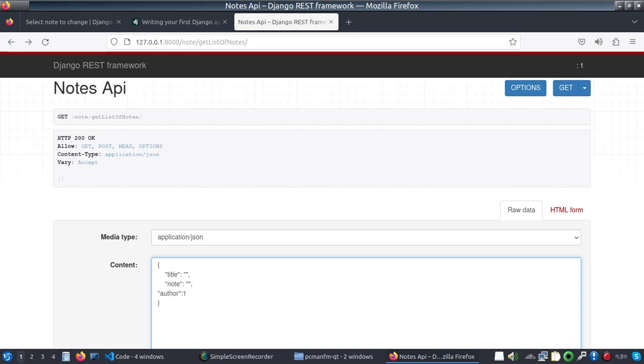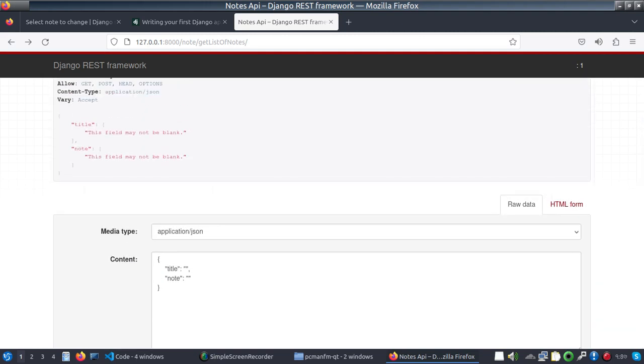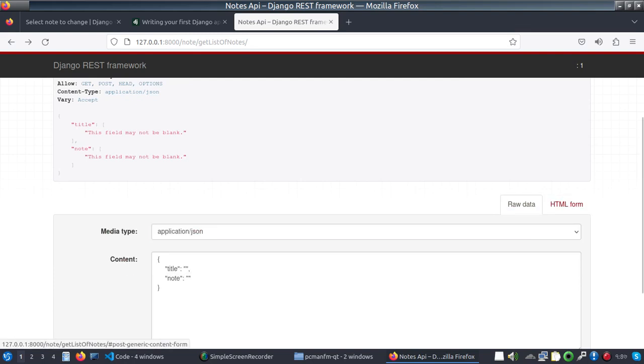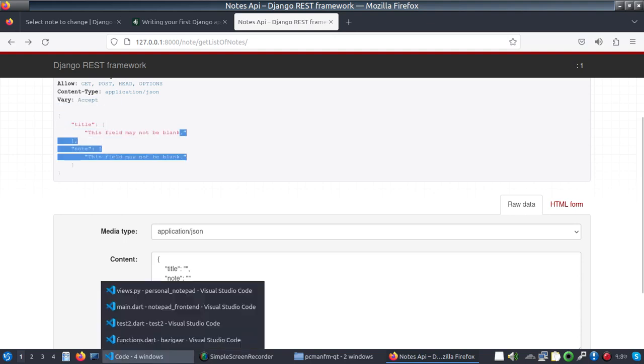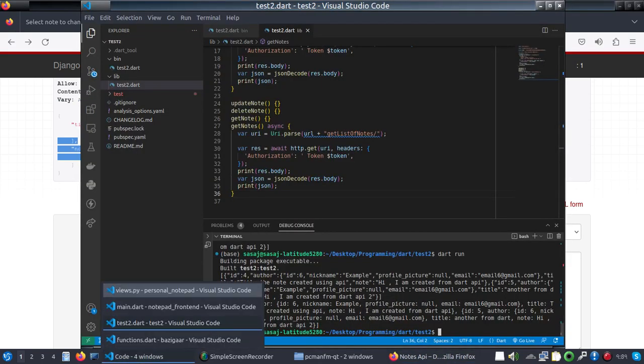We'll pass only one here. Okay, the field was blank, that is why there is the error. I want to skip this now, but it will work for you.